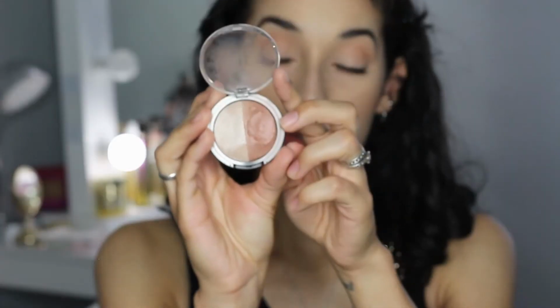Also, I don't feel like this bronzer is the best one to help my skin color. I've been using the e.l.f. Baked highlighter and bronzer for all the applications, so I could stay consistent as much as possible, which is why I had mentioned before I will be using the same shirt and the same settings, and that way I can really compare the foundation colors as I go. But overall, it doesn't look bad.